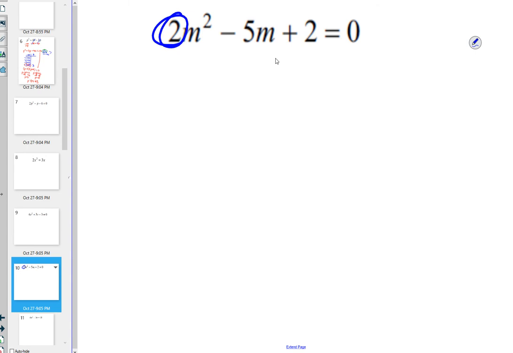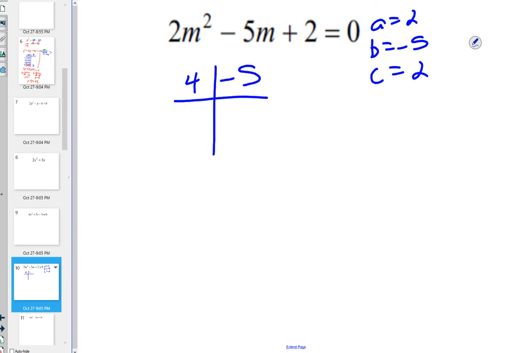I tried to give you a watered down version of how to do it, but even then, A is 2, B is negative 5, C is 2, 2 times 2 is 4. Luckily, this chart won't be very big because there's not many numbers that multiply to give you 4. 1 and 4, 2 and 2. I took care of the signs for you. All you have to do is memorize them. This would be negative, negative, yeah. Because negative 1 times negative 4 is positive 4, and then when you add them, that does give you negative 5, so that's what I wanted.